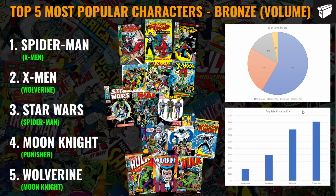Coming in at number 4 is actually really interesting. That one actually belongs to Punisher, which makes you kind of wonder, maybe there's a lot of opportunity for that character. Of course, there's a lot of 129s that sell out there in the market, but of course there's Punisher, the limited series, and some other Punisher minor keys that are very important as well. And then very, very surprising to see that when you equate for value, Moon Knight is still hanging in there in the top 5, which again kind of doubles down into this idea that there might still be a lot of opportunity for this character in the future.